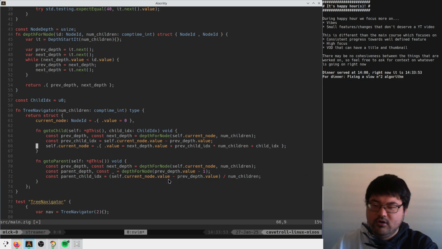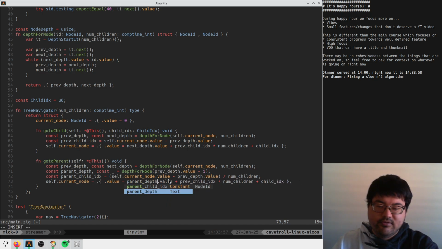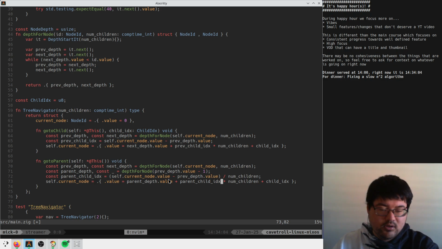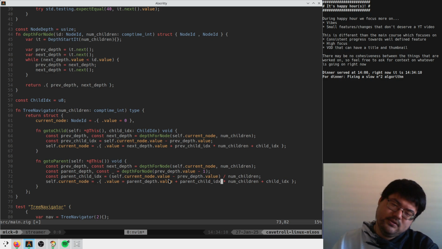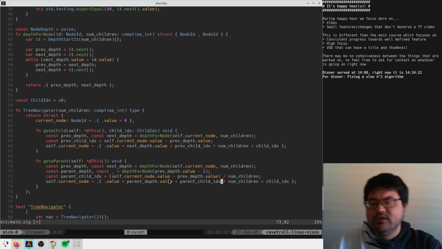And so the current node is like parent depth value plus parent child index. Times num children. Why is there a times num children here? Isn't this wrong?